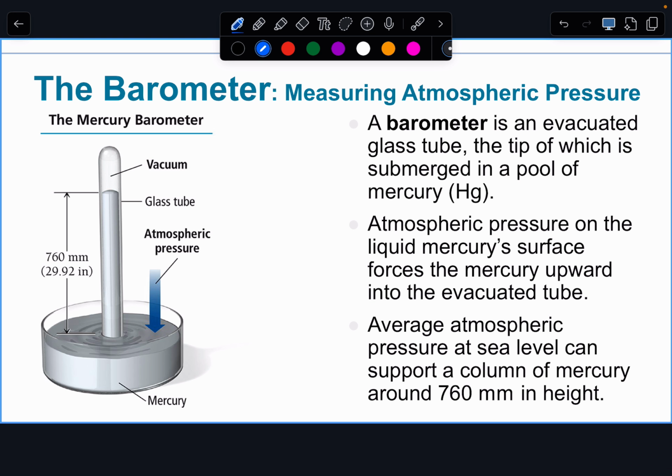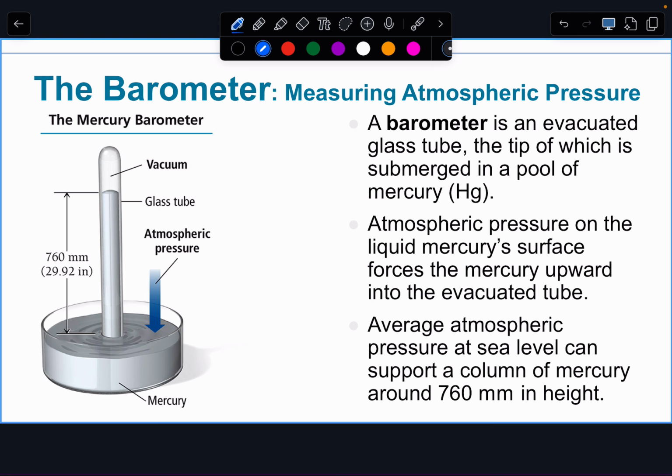this container of mercury, and there's gas particles in the air bouncing around, hitting things. They hit the mercury and apply a pressure, they apply a force. Now if there's lots of particles, let's say sea level, maybe it's a warm day, and they're hitting that container, they're going to push the mercury down, which will push it up this tube, okay? So normal conditions, atmospheric pressure at sea level is 760 millimeters going up this tube. And that's why we set that to 1 atmosphere.